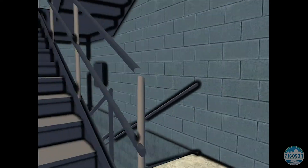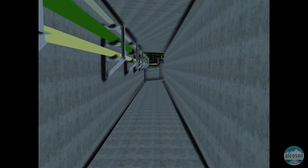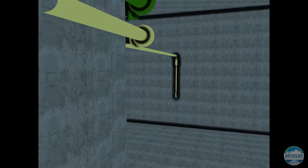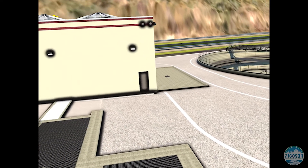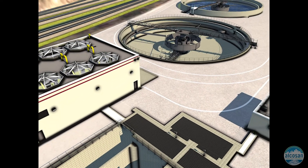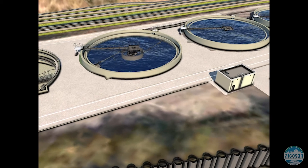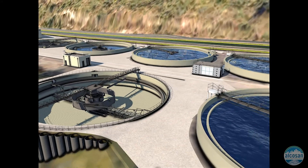As we proceed downstairs below the chemical storage building, we will enter the northern end of our plant-wide pipe gallery, which is an interconnection of pipe and personnel tunnels that connect the extents of our plant underground. As we enter the main central pipe gallery, we will exit through another new structure that will be built as part of the North End project. This structure will house our final disinfection influent sampling equipment. As we move south, you will see another rectangular building which will be constructed under the North End project — a return activated sludge, or RAS, pump station that will convey the settled sludge from the base of the two new final clarifiers back to our aeration tanks.